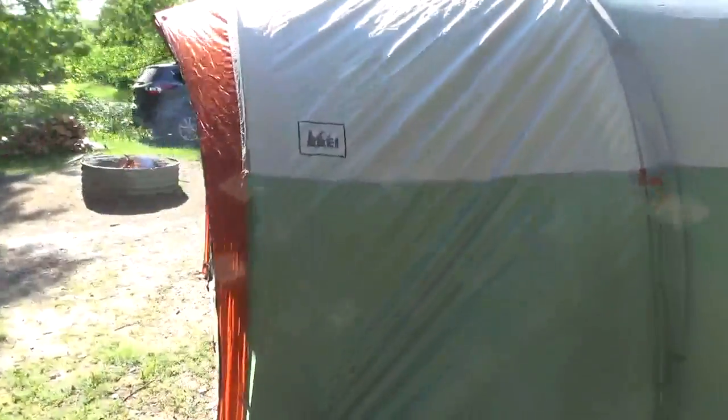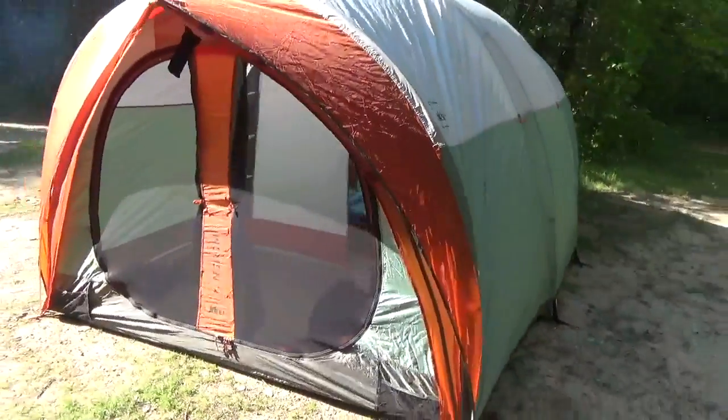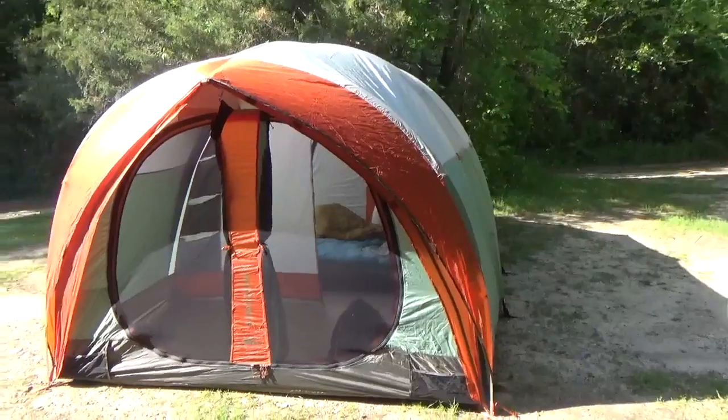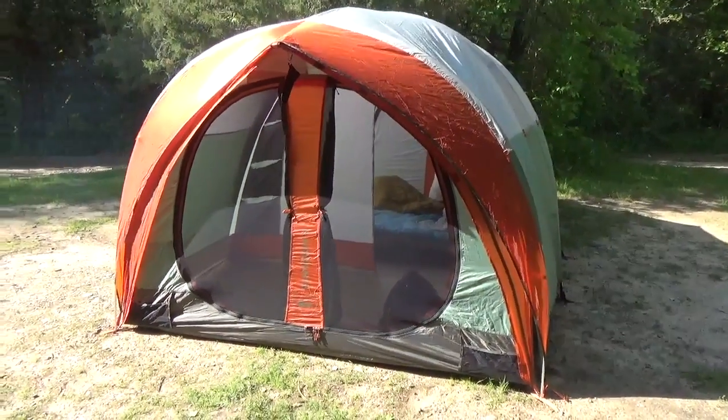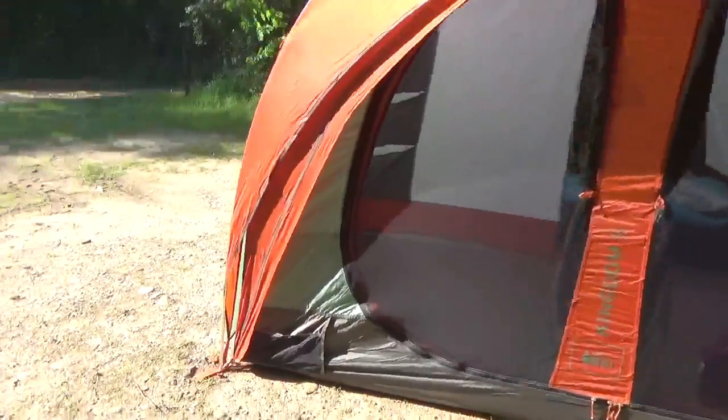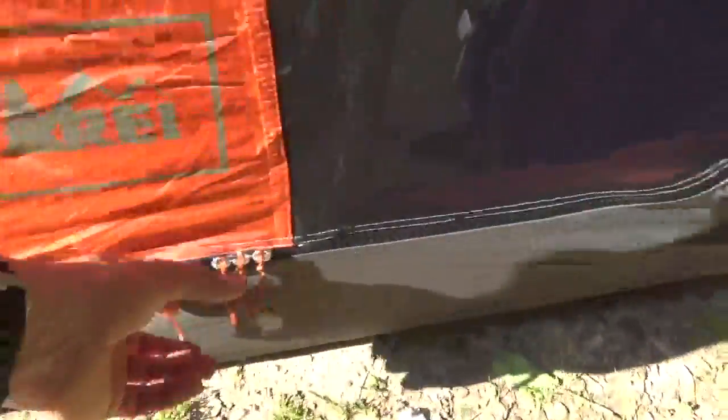This is a really cool car camping tent, because if you do happen to go somewhere and it rains, you got plenty of room to do anything you want inside the tent. Get all kinds of storage, little storage pockets here. Got one over here. You got double zipper doors, both sides. You can open up this whole entire thing and roll that whole door up if you like.